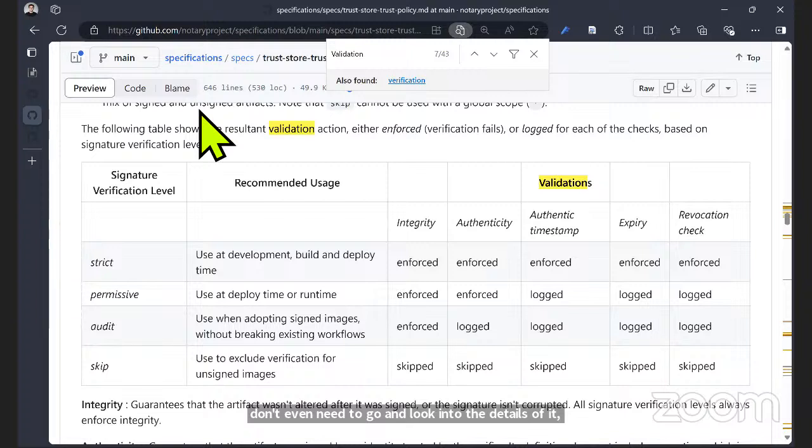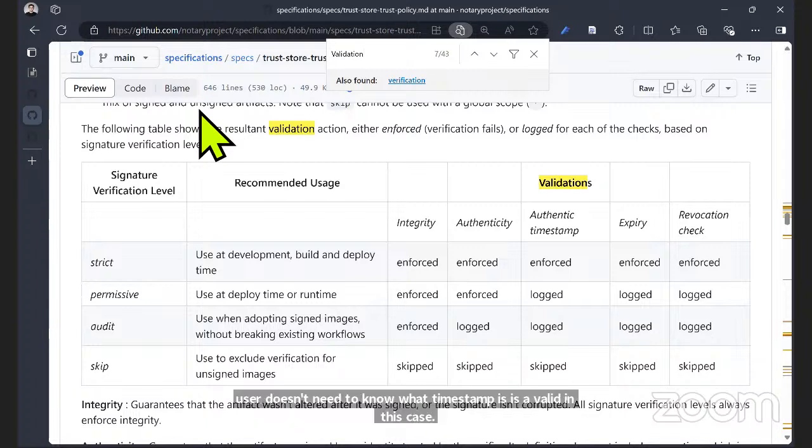Yeah, here is my question for you. Even if, like you're saying, the user doesn't need to care, let's say I create a policy and put a strict level and don't add the override. It will fail because it will try to enforce the timestamp, which means that as a user, I need to know what timestamp is. And now it's not just a different level, I need to completely change my policy. So I'm not sure that the argument that the user doesn't need to know what timestamp is is valid in this case. No, it's more about the getting started use case, not once you're deploying it to production.